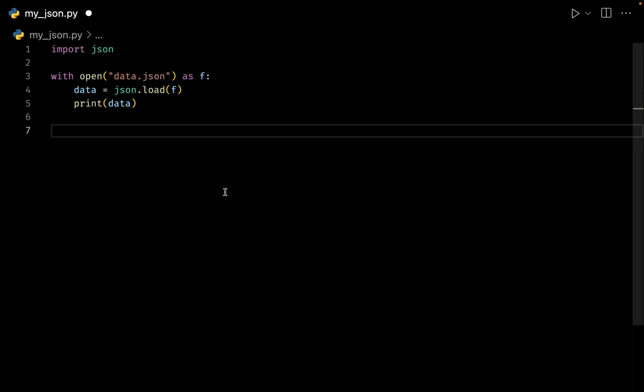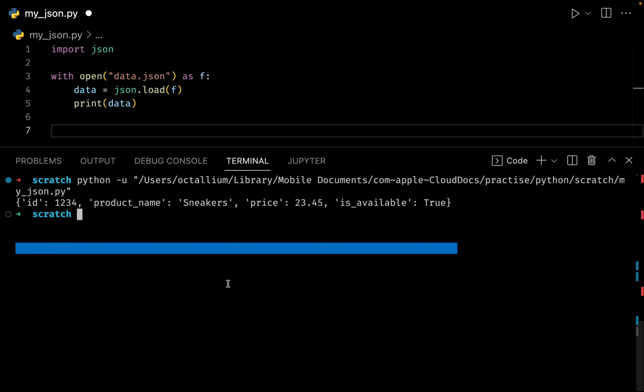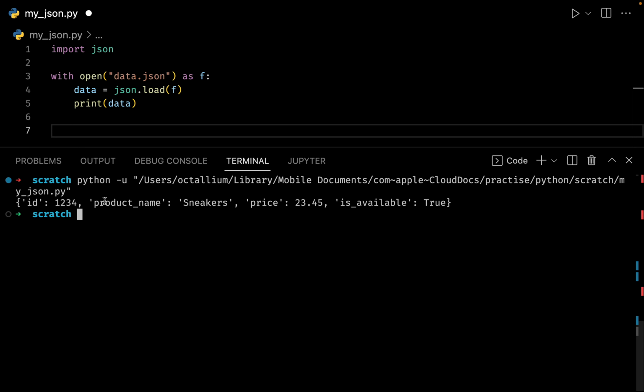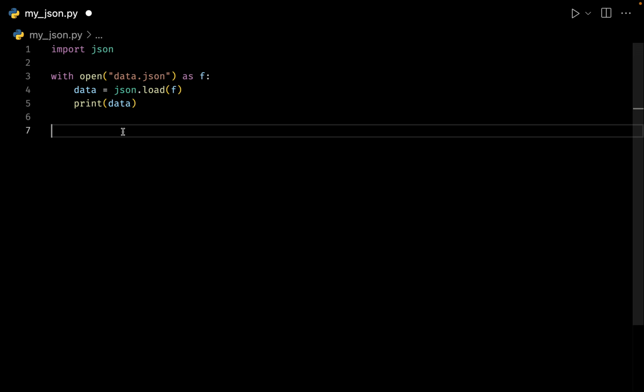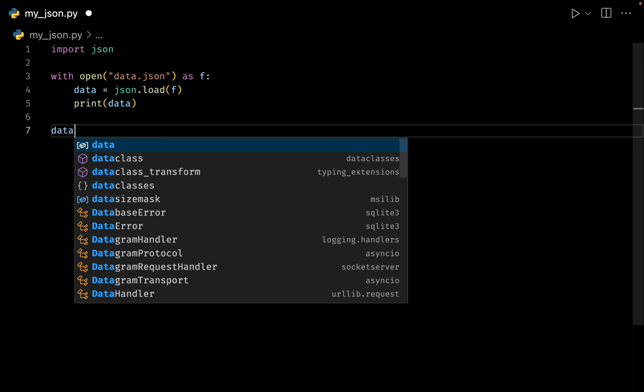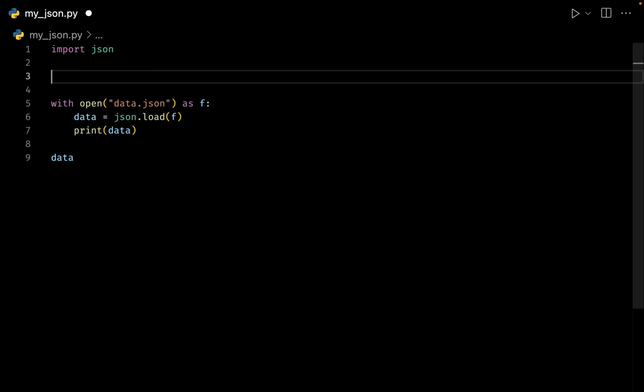Let me open up the terminal. Here I can change the product name, and let us change the price as well, as you would with your regular Python dictionary. We don't have the data variable, so let me create one variable on the top.